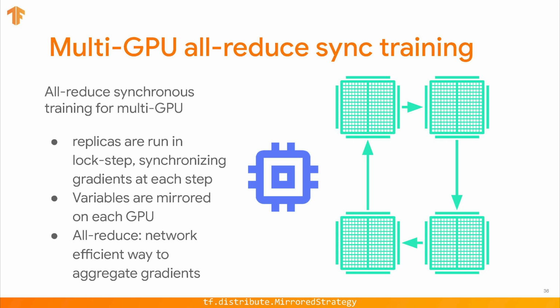And the particular implementation of this strategy uses something called all-reduce synchronous training, where the synchronous part means that all of the devices will be performing steps in lockstep, so in a coordinated fashion, while the all-reduce portion pertains to how the different devices exchange information about the local updates that they collect in each step.